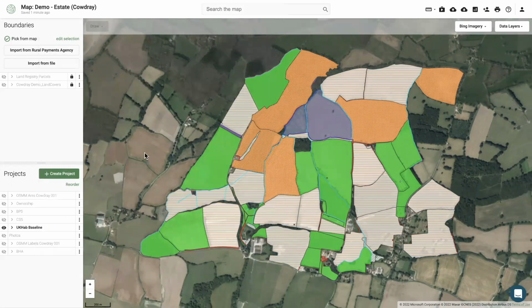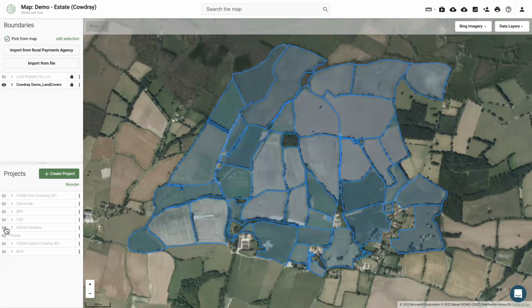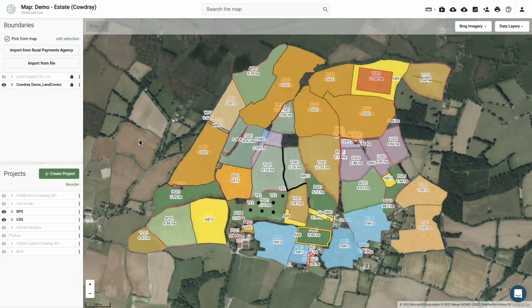Yeah, perfect. So just a quick recap then of where we've come from. What we've done is we've imported our data from RPA, or we've drag and dropped it from an external shapefile or a GeoJSON, and it's preloaded. And then we've used either the automatic translation, so land cover to BPS, and populated it, and then on top of that designed a stewardship. What I wanted to just quickly show you, and obviously the UK Hab baseline as well, is that even though you're mapping spatially, actually what you're doing is you're populating a table, you're populating a spreadsheet, and that's the big export from the land app.